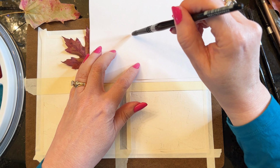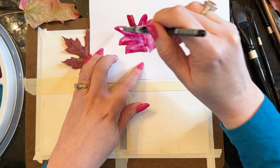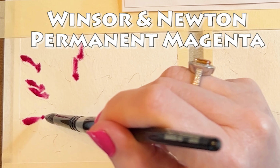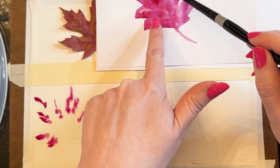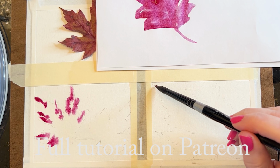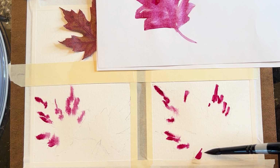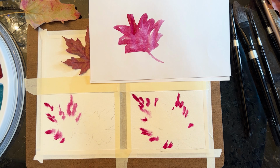What not to do is just go in and just draw a leaf like this, because it just doesn't look as good as if you do this instead. If you do a wet on wet technique like this, you see the difference. I get a hard edge here, and then here the color is just flowing really beautifully. So let's put a little bit of that color over here as well on the leaf, just going where we have put the water ahead of time on our edges. And what we can do now is allow another color to play in there yet.